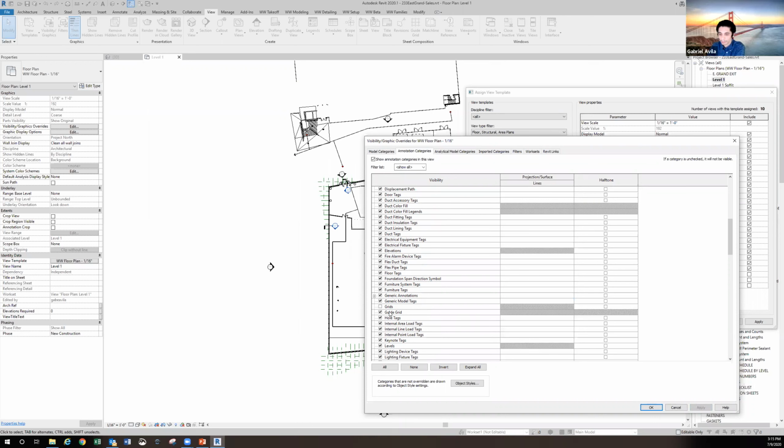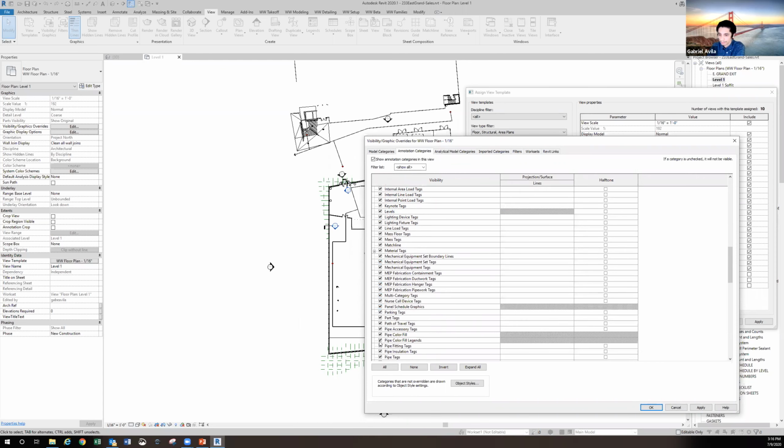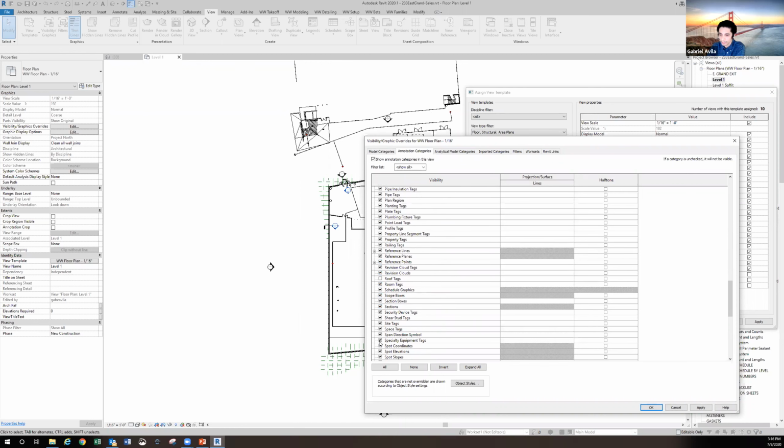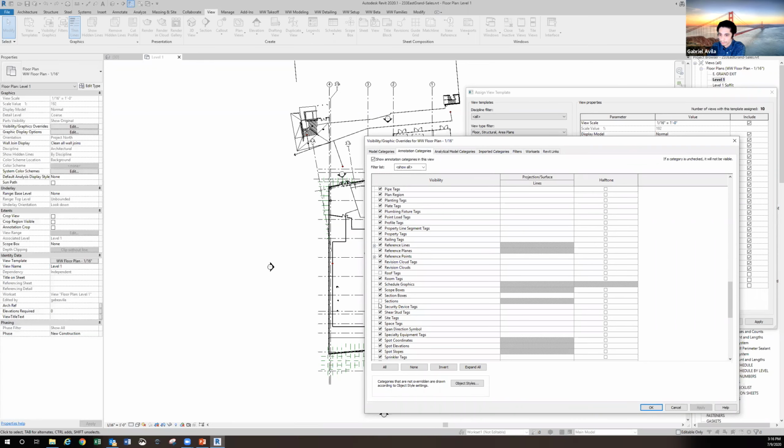So this pertains to all the tags. You can see it has levels. Anything that you would think you can use to annotate, sections. All these section callouts, I can turn them off. So depends on what you select. You can turn it on and off. You can also make them halftone. So if you want it to be halftone or change the lines again, you have that option.